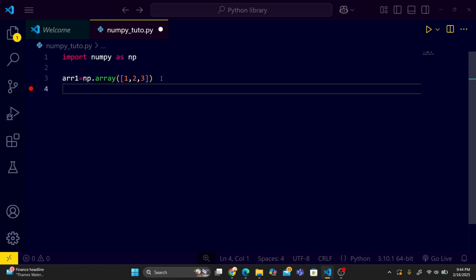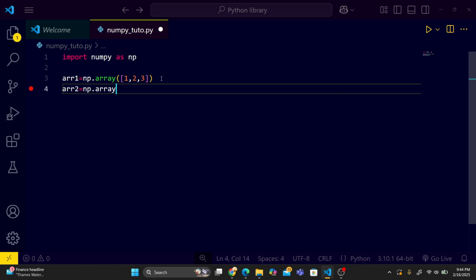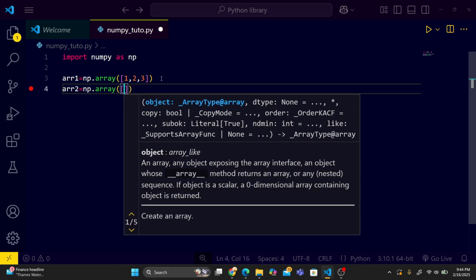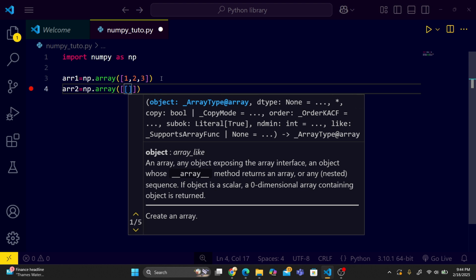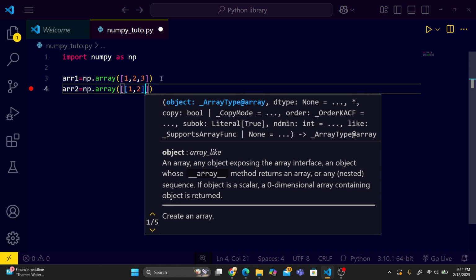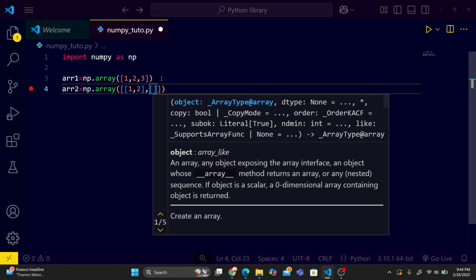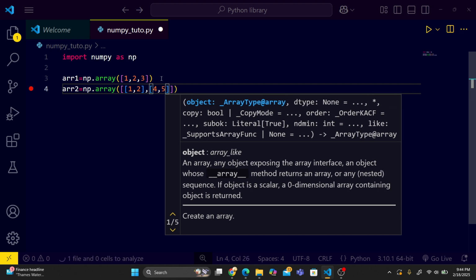For the two dimensional array, create another variable, array2, with np.array. At first you have to put a square bracket, then again a square bracket, then type the first array elements 1, 2, 3, then put a comma and again type a square bracket and 4, 5.